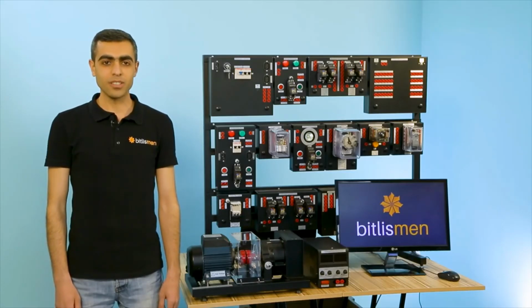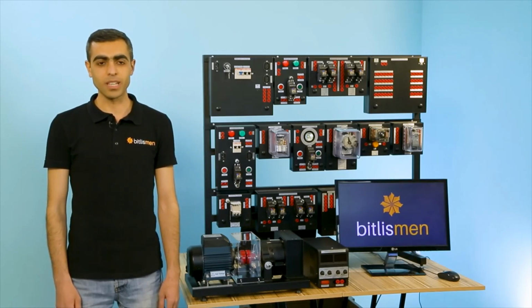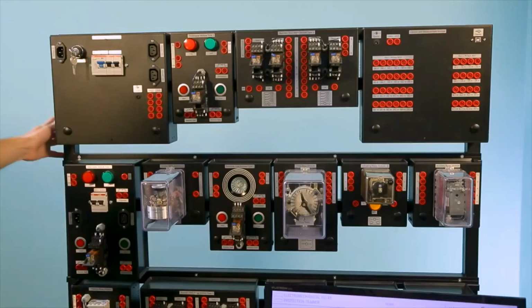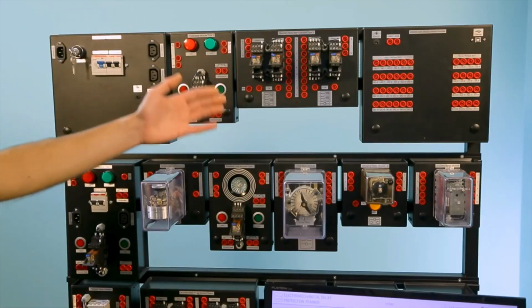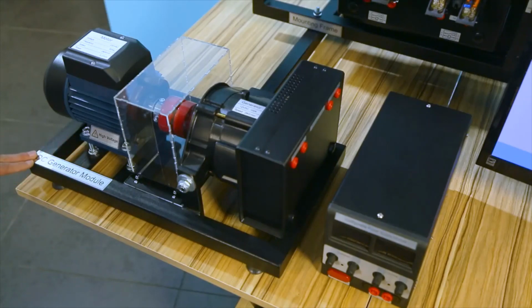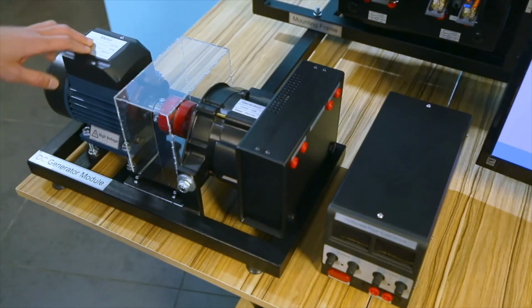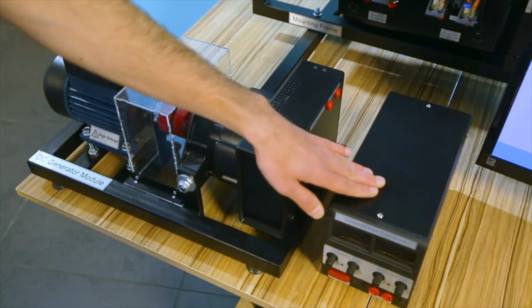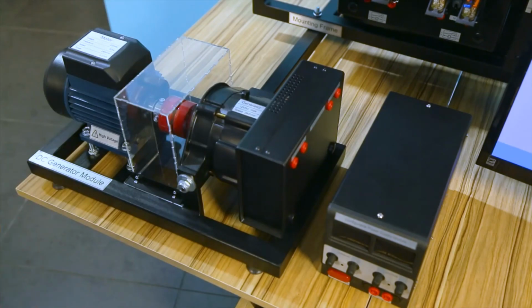The aim of the trainer is to study the basics of power protection. It introduces the main principles of electromechanical protection relays and its characteristics. The trainer consists of the software with experiments, mounting frame where students can mount all the necessary components related to each lab, and the DC generator module, which consists of three main parts: an AC motor, a DC synchronous generator, and the DC power source, which acts as an excitation source for the generator.